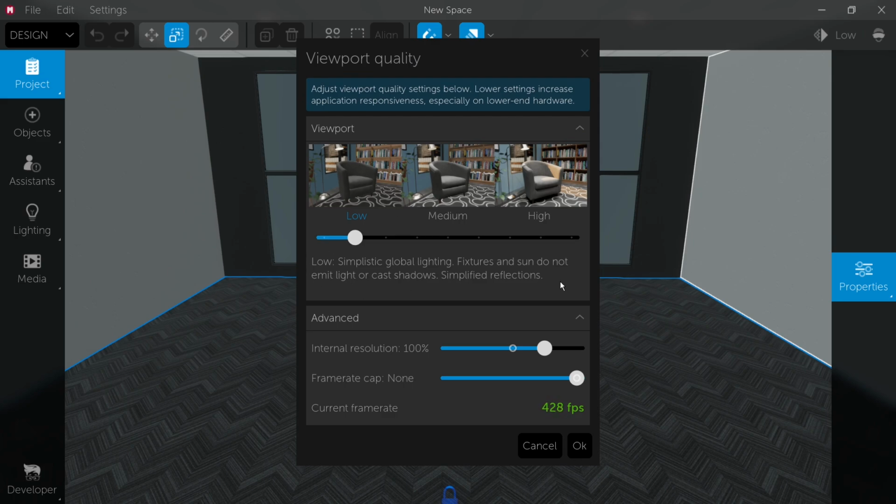This box has information including a description of what each setting does, which I'll cover in a few moments in this video, as well as some tools to see how these changes impact our system's performance in real time. We'll come back to the Advanced tab in a moment, but for now, let's just see how these settings work.